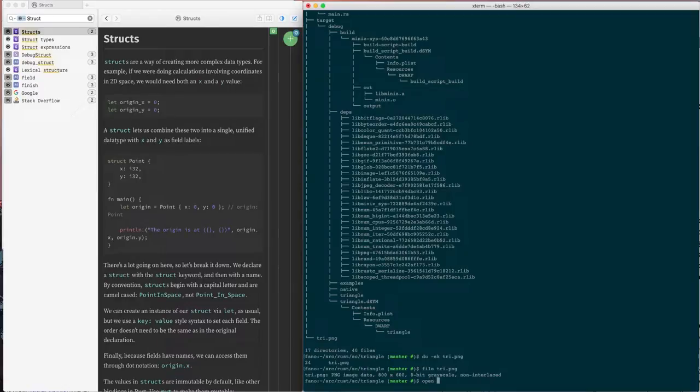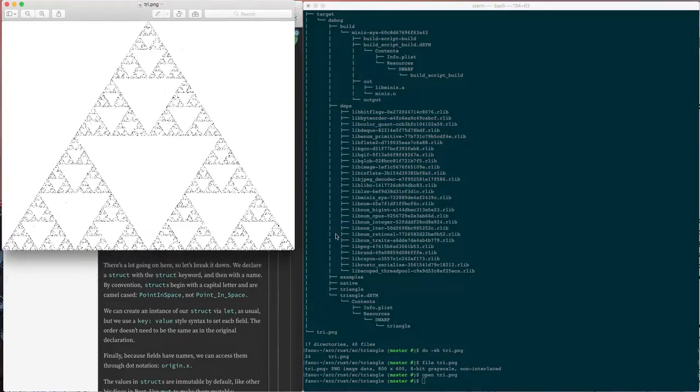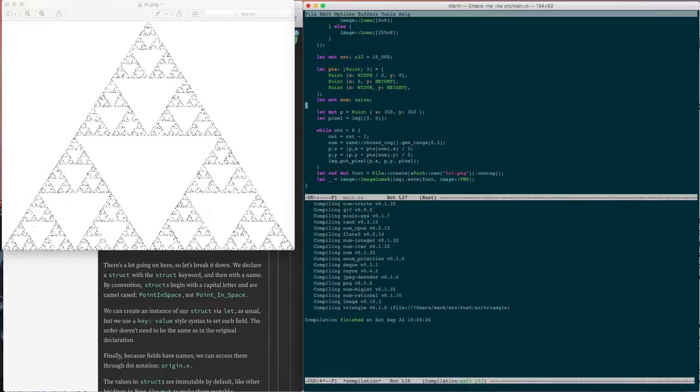Cool. Well, let's open that up and see what it looks like. Wow, and there's a triangle. Let's try this with some more iterations. Let's do a million iterations. See what it looks like.